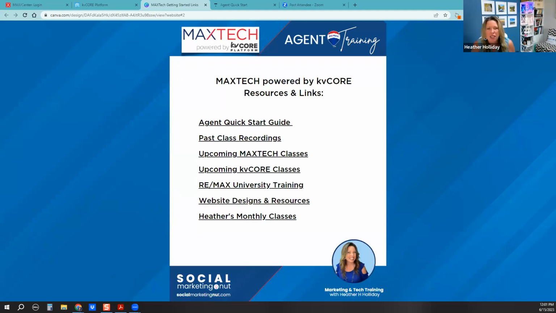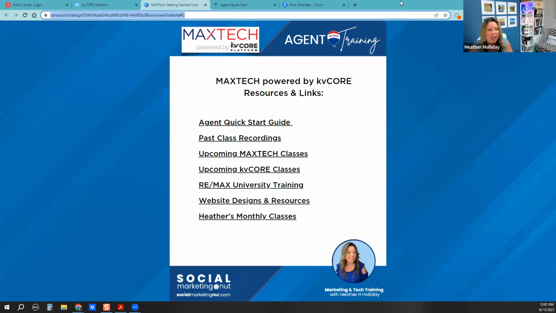So this class is more of my basics. I'm going to show you where to get a lot of different resources in the notes. I did put this graphic that you see right here. It's kind of my cheat sheet. If you're a broker, I definitely would recommend having some of these links in your dashboard so that all your agents have access to it. They've kind of made some of them a little harder to find than others, but I did want to show inside of your main dashboard.